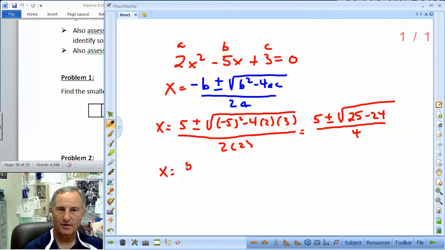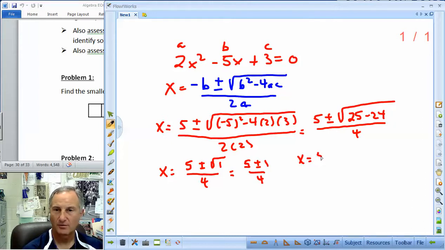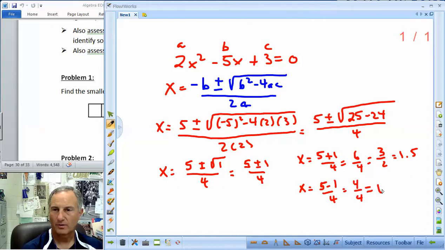Plus or minus the square root of negative 5 squared minus 4 times my a times my c. And this whole thing is over 2 times a. So we got 5 plus or minus the square root. Negative 5 squared is 25. And we got minus 4 times 2 is negative 8 times 3 is negative 24 all over 4. So x is equal to 5 plus or minus the square root of 1 all over 4.